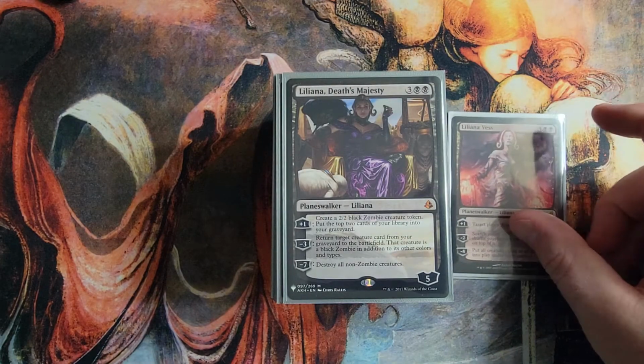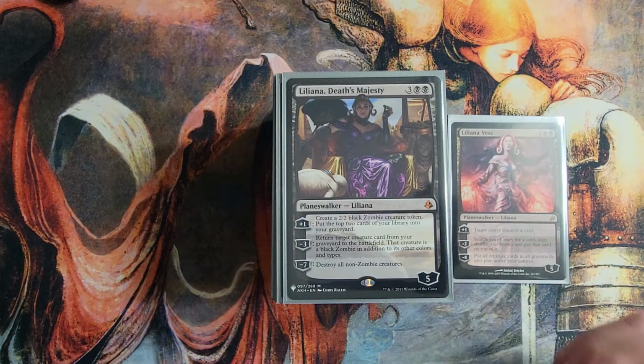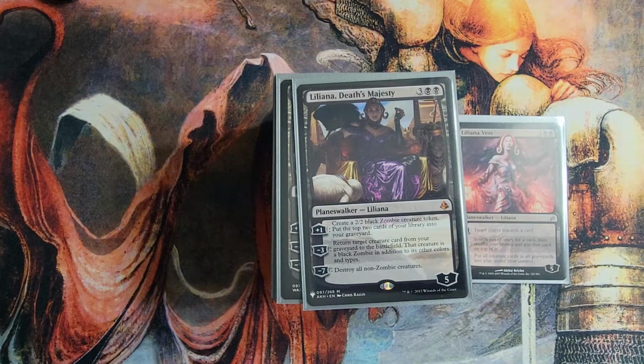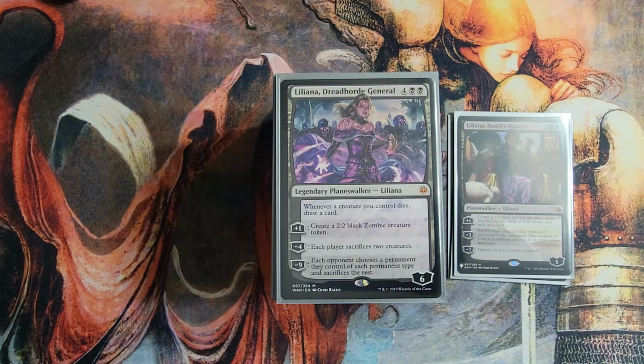Alright, Liliana, Death's Majesty, some Zombie creation synergies, and there's a board wipe on her -7: destroy all non-Zombie creatures, so that could be super useful. So her and Liliana Vess both cost 5, where Liliana of the Dark Realms costs 4. So you can kind of see with some of the Swamp ramp that we have, we can really pump out a lot of mana to drop these planeswalkers and really start making Zombies and just doing shenanigans. Alright, Liliana, Dreadhorde General from War of the Spark.